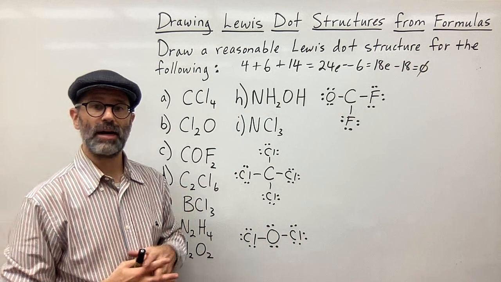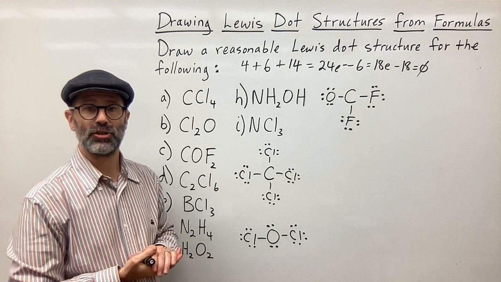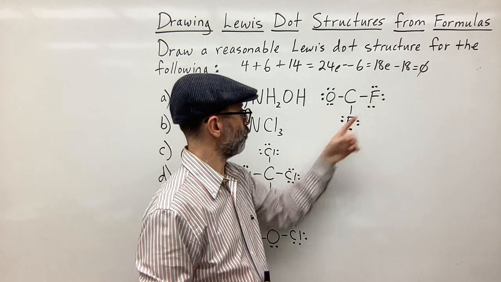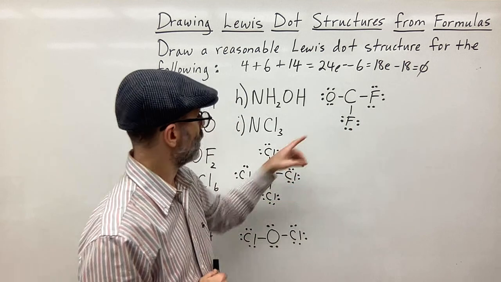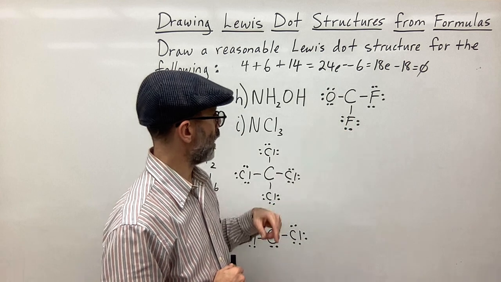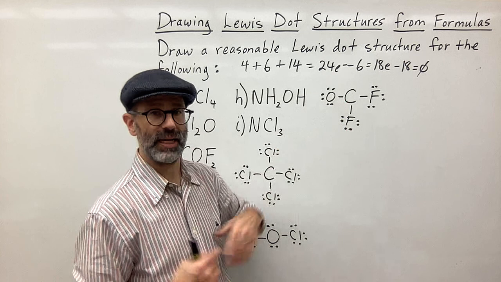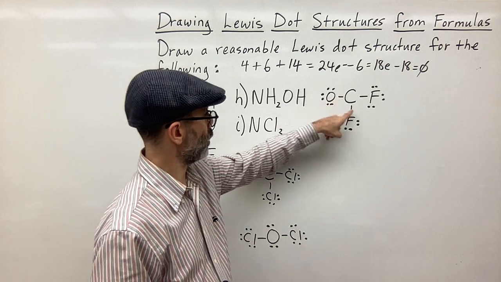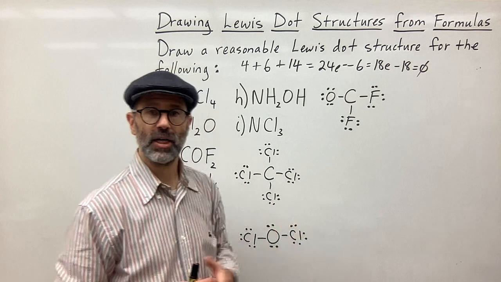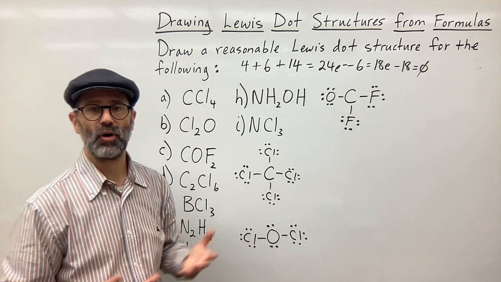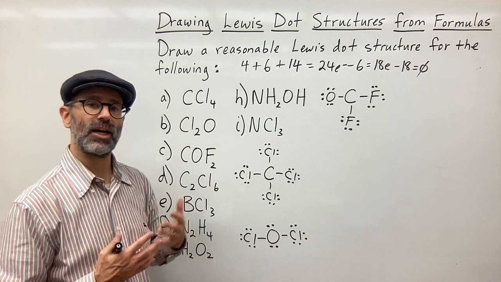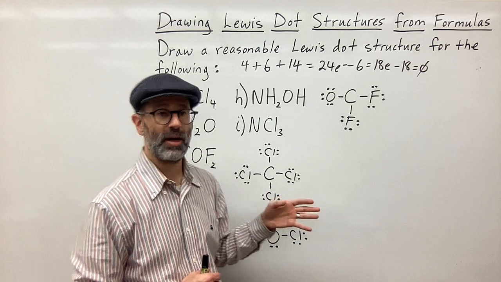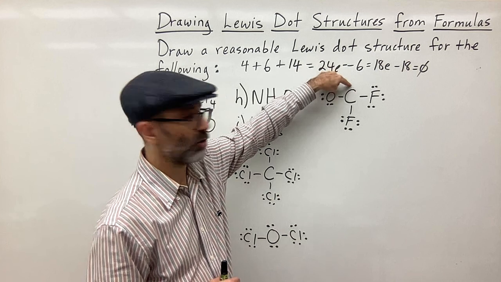Now I look at my Lewis dot structure at this point and make sure everyone is happy with an octet if they need it. Oxygen, fluorine, and fluorine all have an octet because they have 3 lone pairs and 1 bond. Carbon, the central atom, again, if there is a problem, it's going to be the central atom, and here we have a problem. We have 3 bonds, that's 6 electrons. Carbon would like to have 8, but we don't have any more electrons to give, so we have to go to step 5. Step 4 would be if I have electrons left over, then I would add my lone pairs.